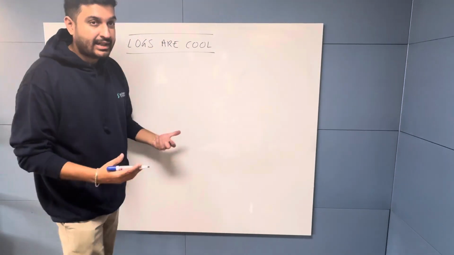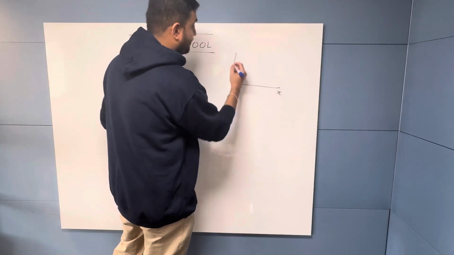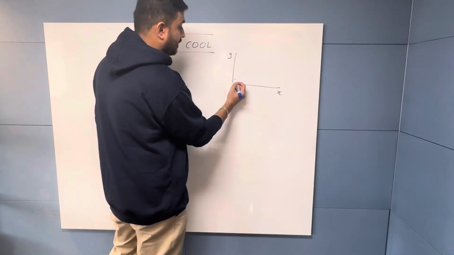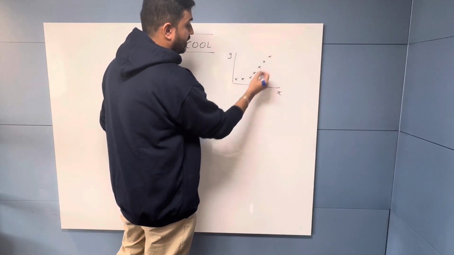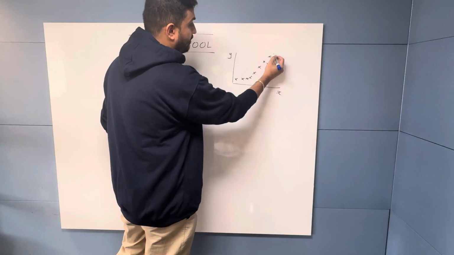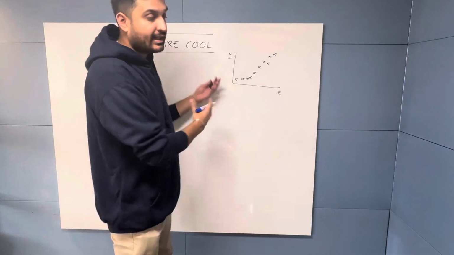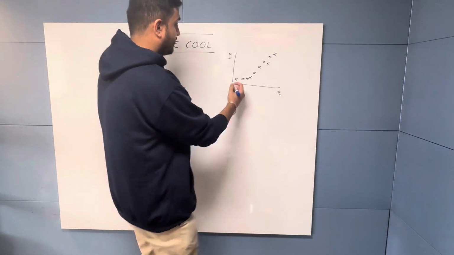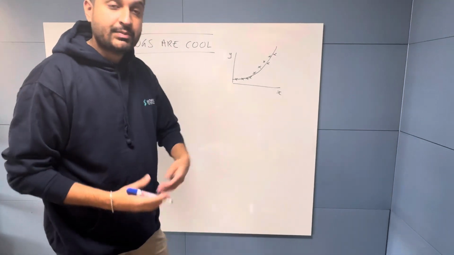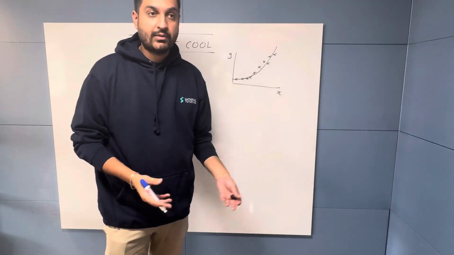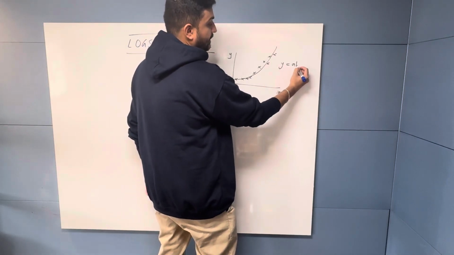So let's just take a really basic scenario here. We've got some observed data, which we can plot as a scatter graph. Now this is a very nice scatter plot, but we might believe that there is an equation that could link x and y together. We might believe that it could be an exponential equation, it could be a polynomial equation. So an exponential equation means something of this form here.